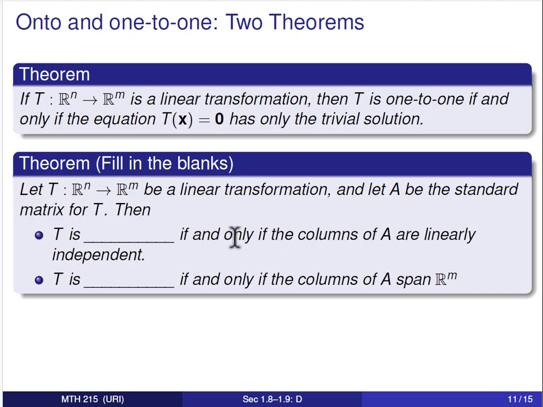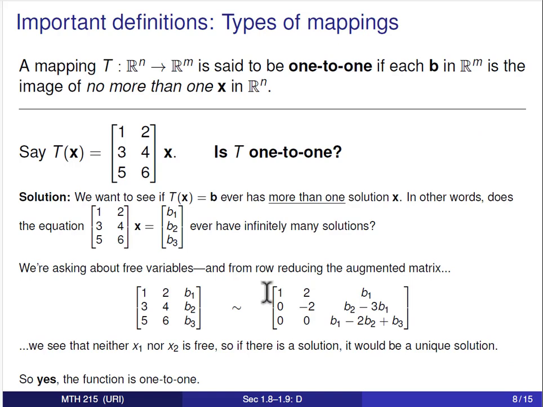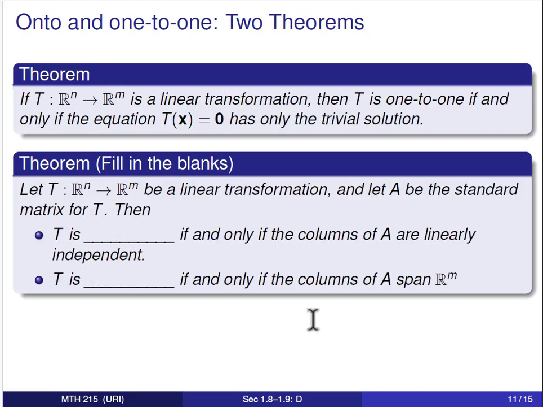If T is a linear transformation represented by Ax, and the columns of A are linearly independent, let's remember what that means. If the columns are linearly independent, that means that each one cannot be expressed as a linear combination of the others. What that refers to is the fact that you'll never be able to zero out any of the columns with the other columns. And so that sounds more like our one-to-one criterion.